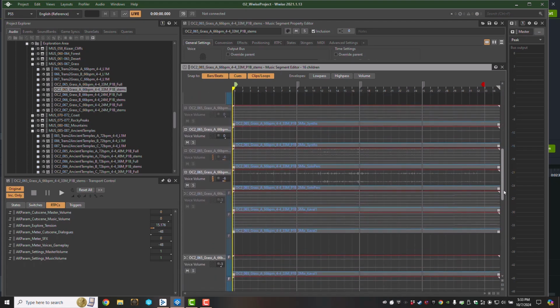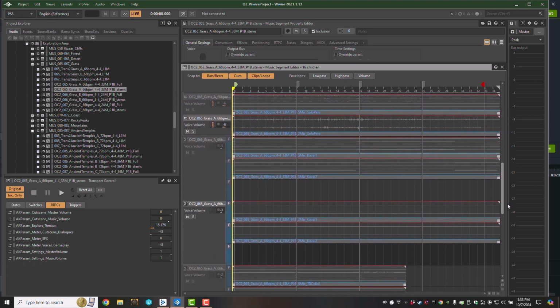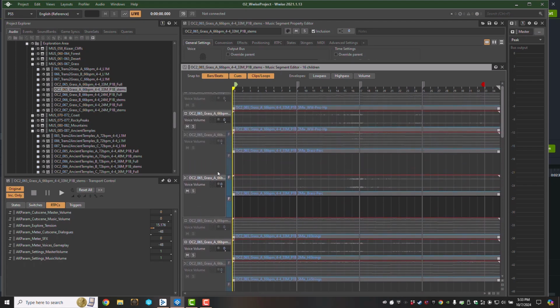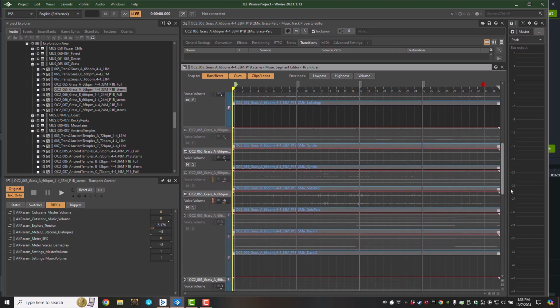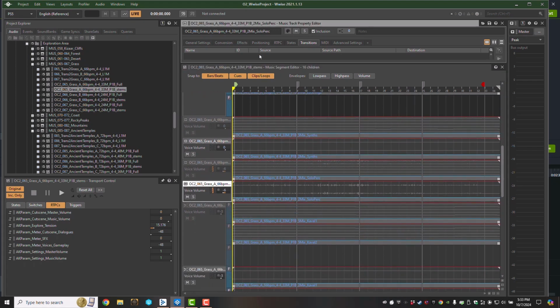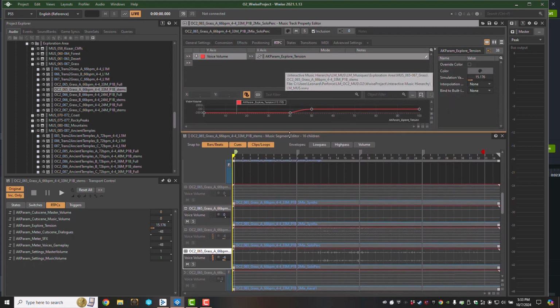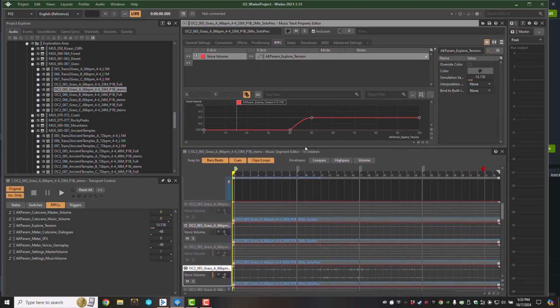But the other thing that's also fun is that these things are either randomized, as you can see here, where I've got the brass at a 50-50 chance of playing or not playing on this particular segment. But I also have some things with real-time parameter controls, and there's a game situation. In this case, it's an explore-tension component, and depending on the value, it will tell me whether or not this solo percussion kicks in.